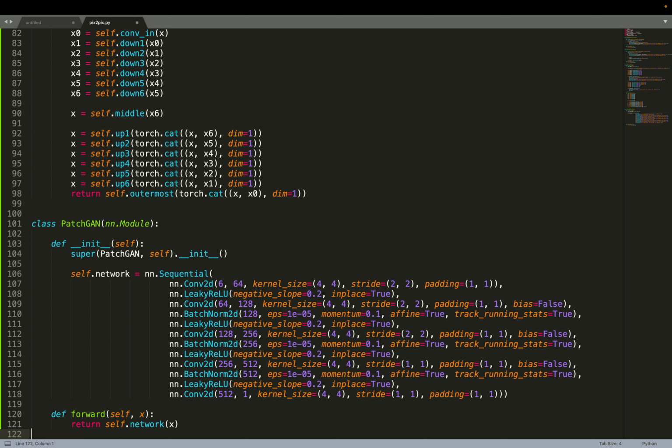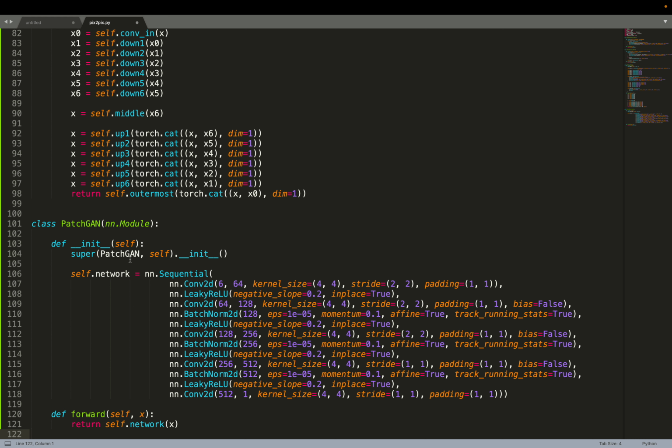Maybe we can come back to that later, but we'll see when we implement the training loop that what we give as input to the PatchGAN is the full image, the fake image or the real image. We do not manually extract patches from the image ourselves. Basically, by design, this architecture is a patch. The receptive field of this neural network is 70 by 70 pixels. So that means that for each pixel, we have a receptive field of 70 by 70. So we're not going to have a look at the full image at once.